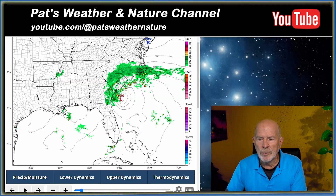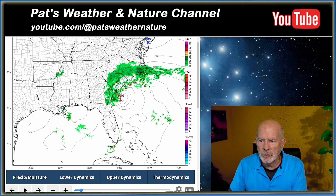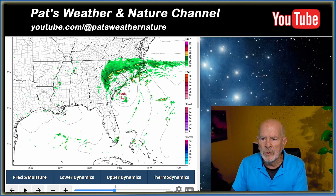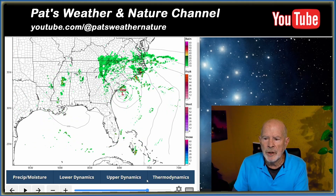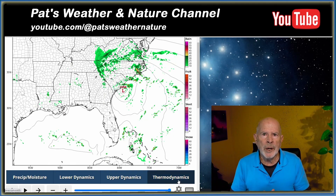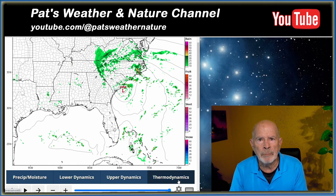What about the models? They're indicating the system right now just off the coast, and it'll be moving northward. This is the high-resolution rapid refresh model, and it shows the low itself moving northward toward the Charleston-Myrtle Beach area throughout the afternoon hours. And as it does move away, we'll start seeing the rain ending in the mid-afternoon hours, breaking down to scattered showers.